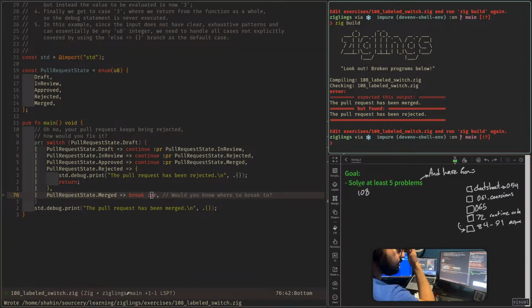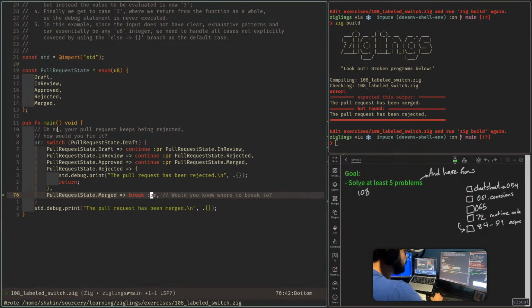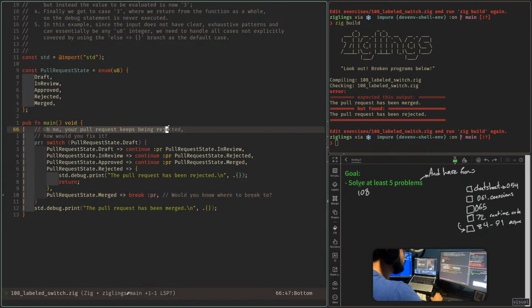The pull request has been rejected. So what's going on here? Oh no, your pull request keeps being rejected. How would you fix it?